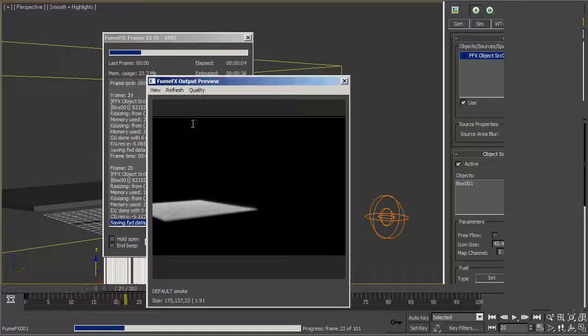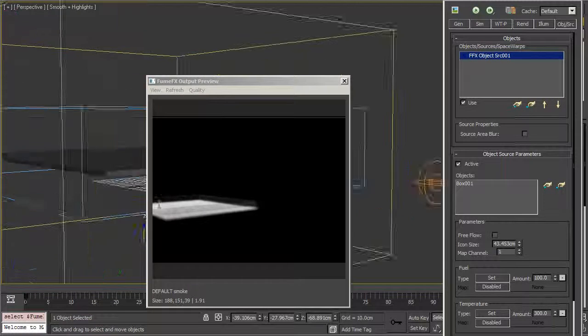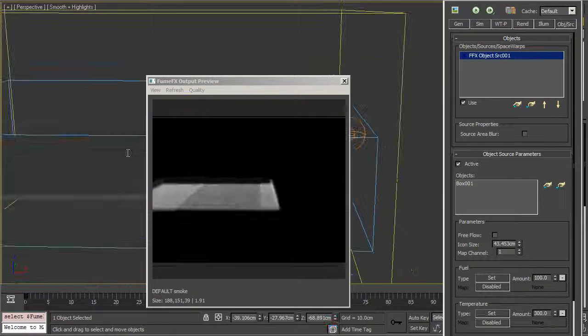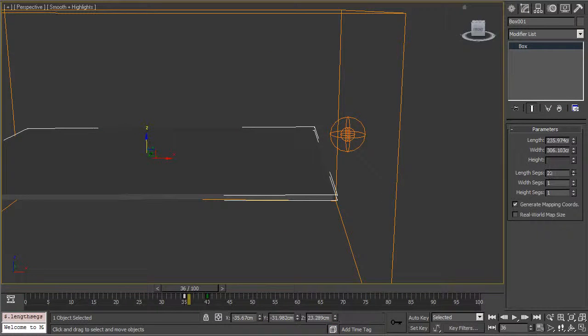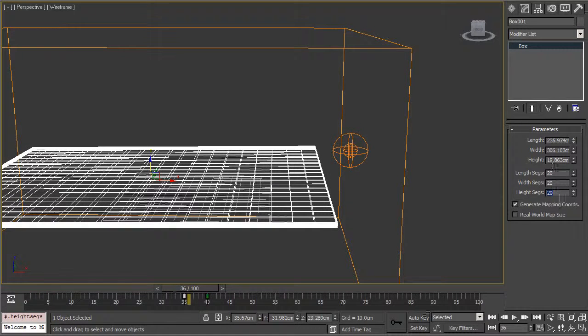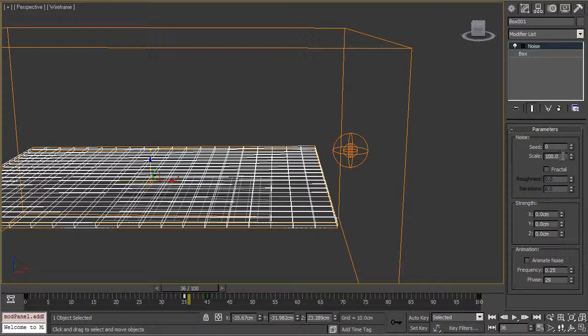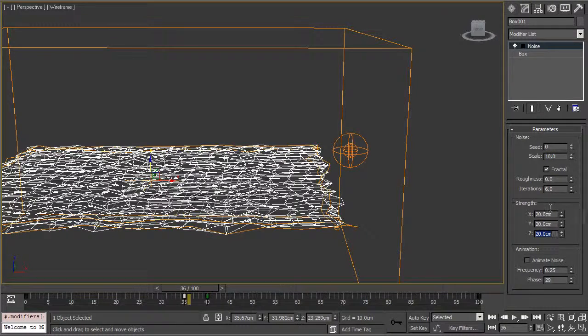Anyways, so okay, now we're emitting fume from this object, and you can do a couple things like emit from its surface normals, and that's actually a really cool way of getting some neat effects. If we up the divisions in the object to 20, 20, 20, then we add some noise in Max, fractal 10, like 20, 20, 20. Right, so we got some noise.